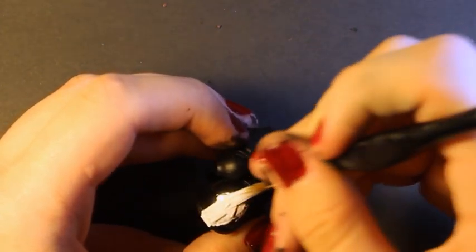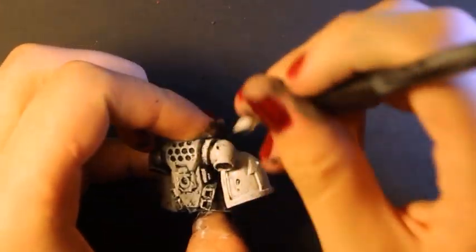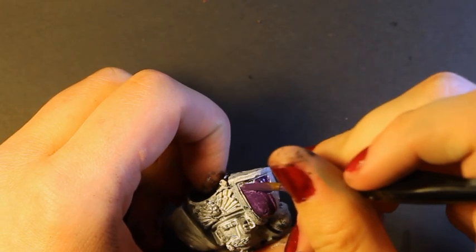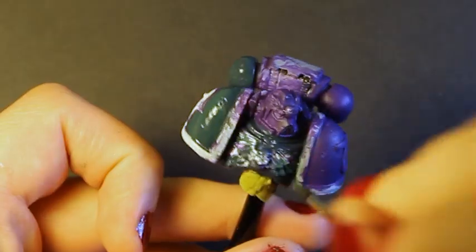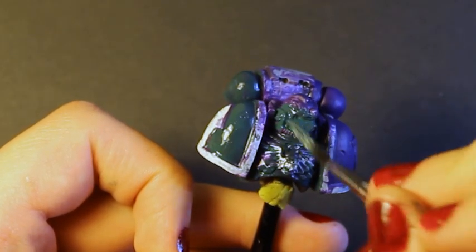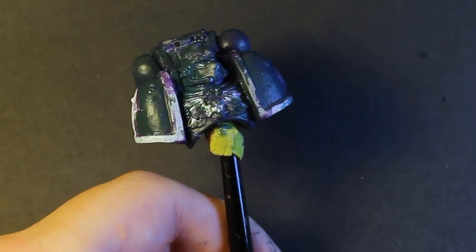To begin with, I'll be starting with the poster boy, the big blue ultramarine. I took some white paint and did an all-over coat of white. I overbrushed this, as I wanted to leave some shadow in some of the recesses. I then went over any of the parts of the armour that would be blue with a purple base coat, as this will tint the armour above ever so slightly. I did two thin coats of this in order to get the colour as perfect as possible. I then took my warm blue and mixed it roughly 50-50 with a black, thinned it slightly with some water, and put two thin layers over the purple. I also figured out that putting the bust on a handle was likely the best way to avoid getting covered in paint.